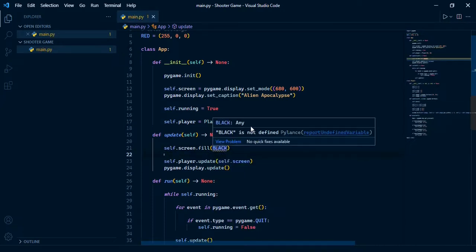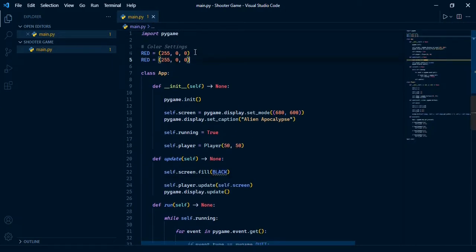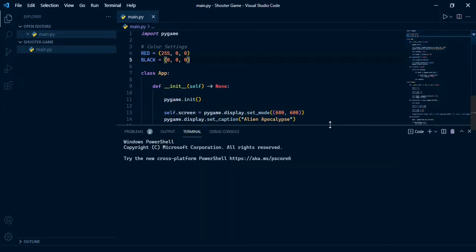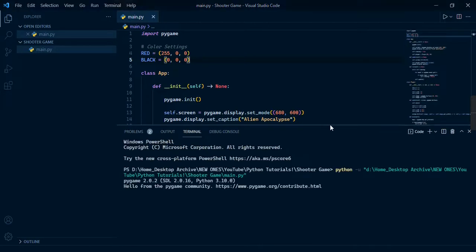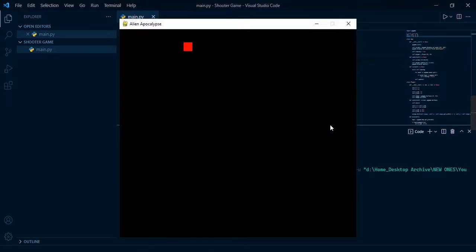And this black is not defined, so let's duplicate this and do black, and here we'll do 0. And let's test it out now. Yes, now if we use WASD we can move. That's the player movement done for now.